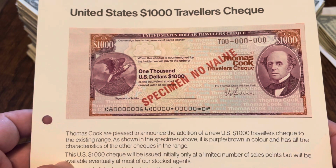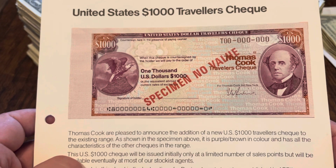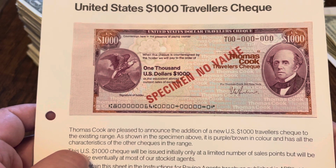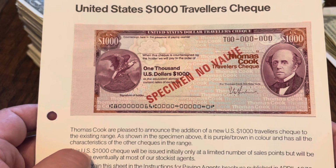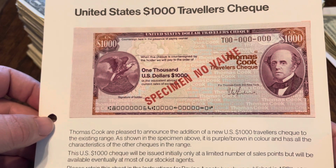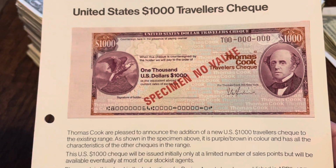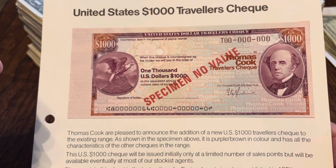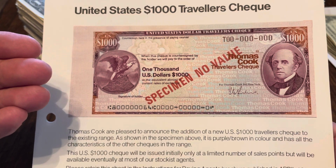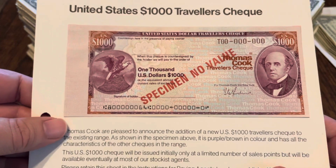But what makes what I'm holding in my hand so unusual is the denomination. Like I said, traveler's checks were usually issued in the denominations that you were going to be spending. So to see a $1,000 traveler's check, that implies that you'd be making purchases in the $1,000 range, not that you were going to carry. Let's look at it this way. If you were going to bring $1,000 cash on vacation and you were worried about losing the money, you would get a traveler's check. But if you got a $1,000 traveler's check, that means the very first place you went to would now have to give you the change for the $1,000 traveler's check, which means you would now have the cash, which defeats the purpose of having the traveler's check, because now anybody could spend it.